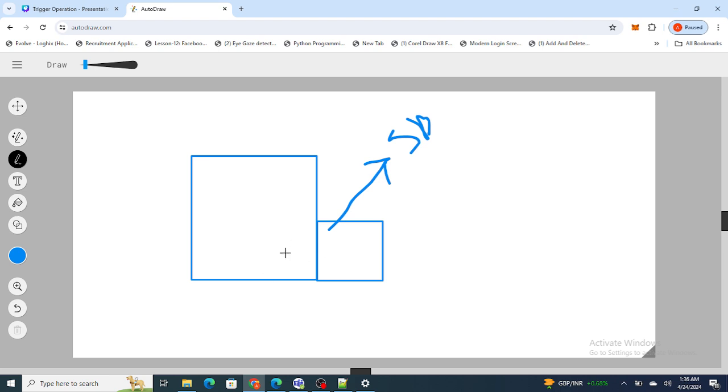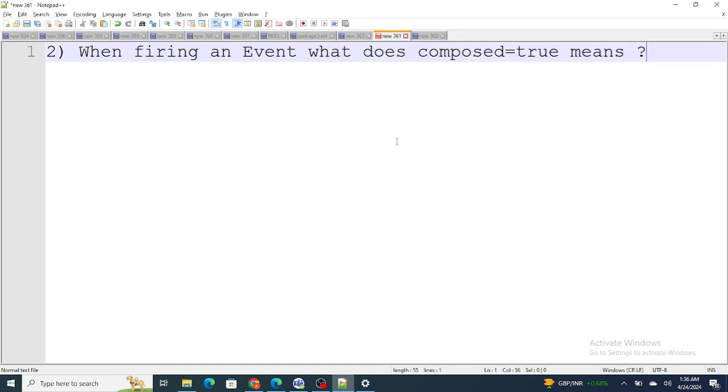Now whether your event can pass through the shadow boundary or not, from both ways, from the shadow DOM to the main DOM or the main DOM to the shadow DOM, is defined with this property named composed equals true. This means if, while firing an event, composed equals true, your event can be passed from the shadow DOM to the DOM or the DOM to the shadow DOM, across the shadow boundary. Okay, so let's move on to the next question.